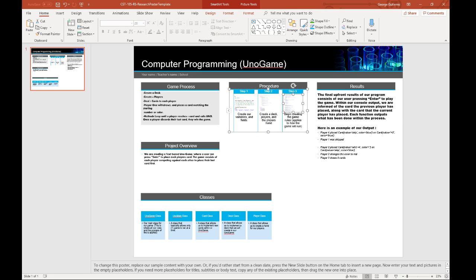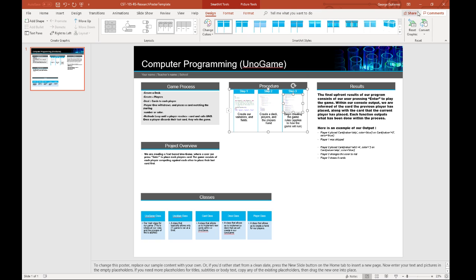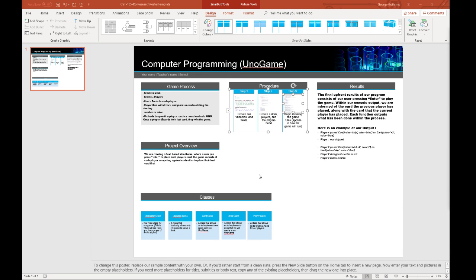Moving on, we're going to be going into step 3, and let's see if I can copy this. And within our step 3, what we have is we're going to begin creating the game rules that apply to how the game will run. So basically everything within this screenshot is basically the functions of our game. There's more to it, but that's basically a general idea of what we're going to do.